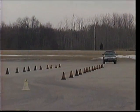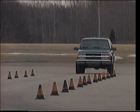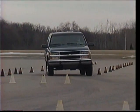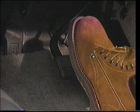Anti-lock brakes do not necessarily make stopping distances shorter. You need to maintain the same distance from the vehicle ahead as you do with conventional brakes. Also, you still need to firmly apply the same amount of pressure on the pedal in enough time to stop the vehicle. And you must keep constant pressure on the pedal to accommodate any brake pedal travel that may occur while ABS is working. Now let's take a look at what anti-lock brakes do for you.